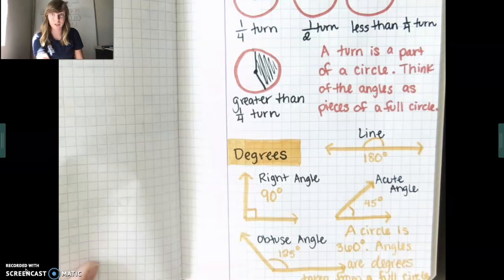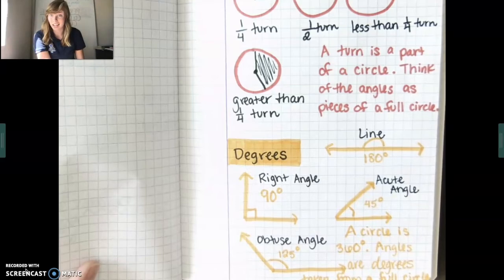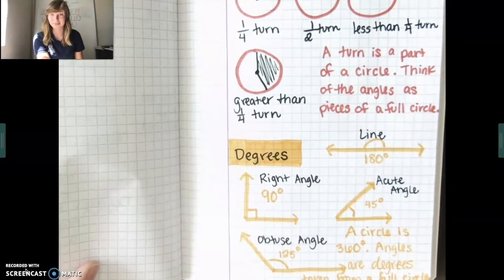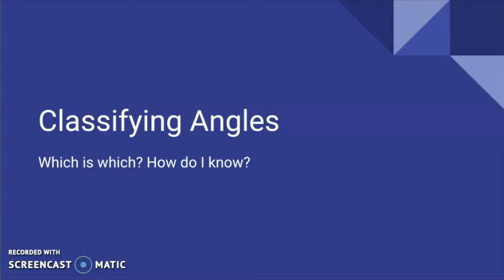Let's now take a look at specifically these types of angles on the slideshow you'll use for your assignment. This slideshow is going to help you complete your assignment about classifying angles. I will go over your assignment with you in a few minutes as soon as I go through this slideshow.